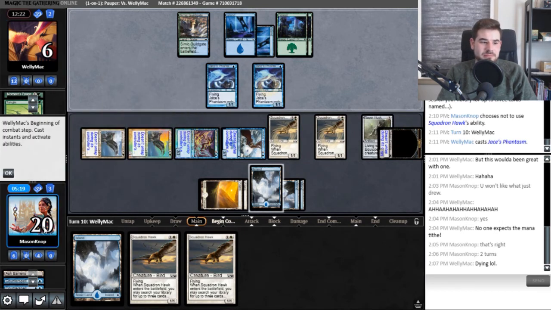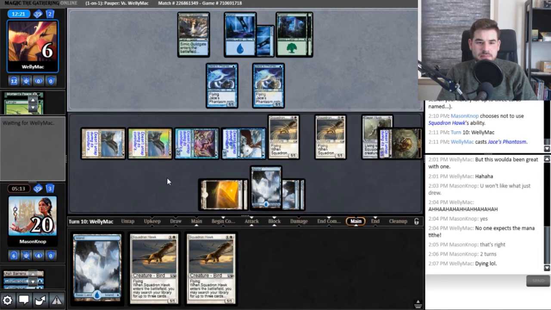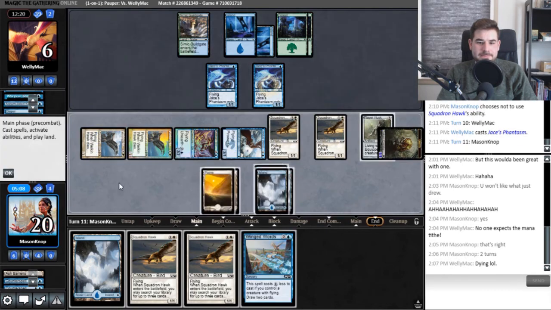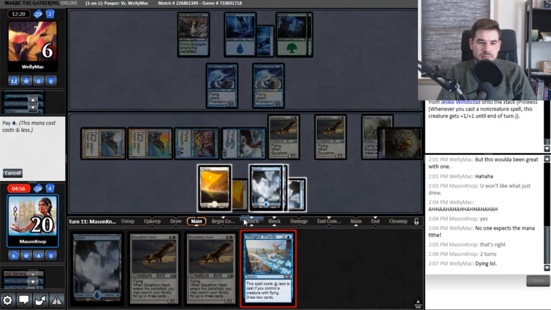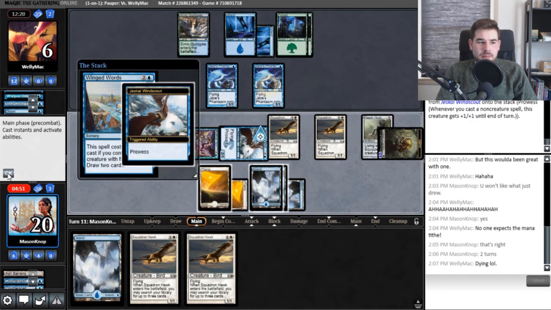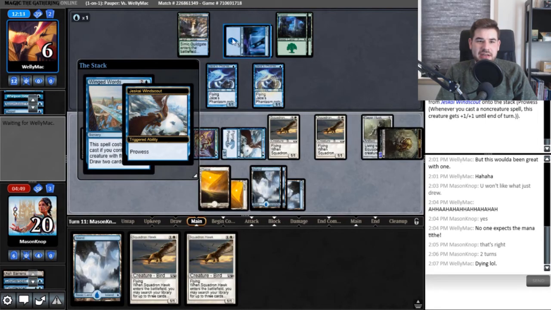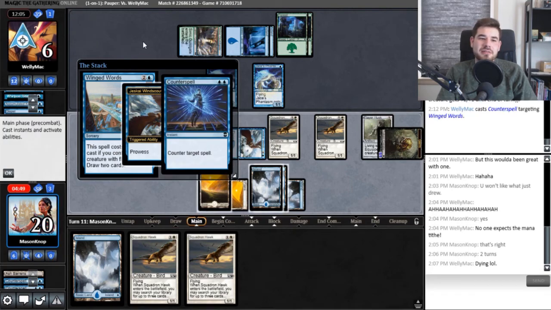Phantasm. Yep, go ahead. They can block 2 creatures. They likely have... We know that they have 1 Moment's Peace. Alright, well... Yeah, Winged Words. Let's cast Winged Words. If we draw a counterspell, I think we might have it. Oh no, they might have counterspell. What are they doing? Ah. Counterspell.